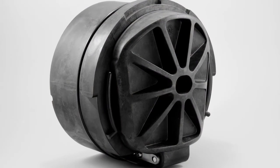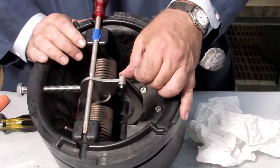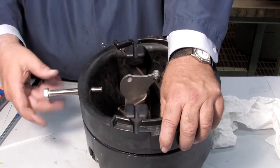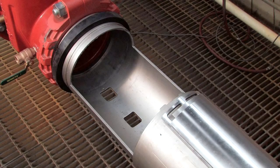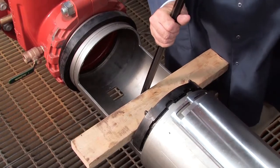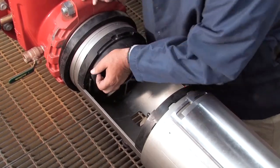With all parts of the check cleaned, inspected, and replaced as needed, begin rebuilding the unit. After re-threading the hex bolt, replace the E-clip and pin and remove the screwdriver. Unthread the bolt and prepare the check for reinstallation by lubricating the O-ring with an FDA-approved lubricant. When rebuilding the assembly, the number 2 check should be replaced first, followed by the number 1. If either check cannot be reinstalled by hand, place a small piece of 2x4 against the check body and gently apply pressure to slide it into place.